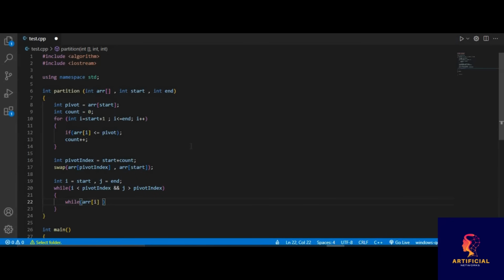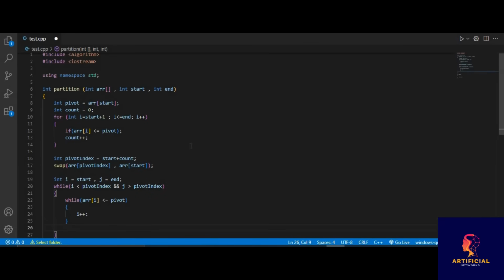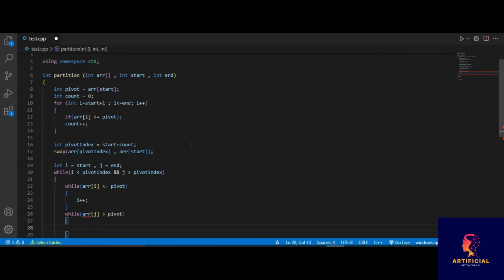While the ith index of array is less than or equal to pivot, then we would like to increment i by 1. Then we have our second while loop, and if the jth index of array is greater than pivot, then we would like to decrement j by 1.